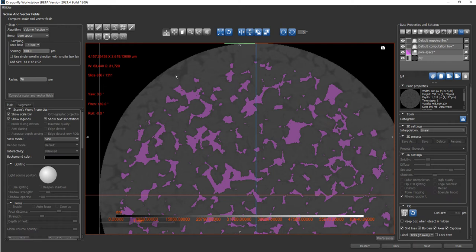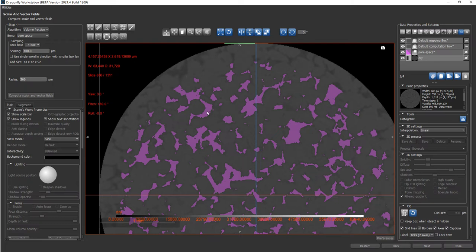So if I put 100 micron spacing, that means for every 100 micron, I have one pixel for my mapping. Then I will calculate the volume fraction for the region, or the volume next to that pixel. And this radius here is for how big the volume is. So I can put 300 micron as a radius.